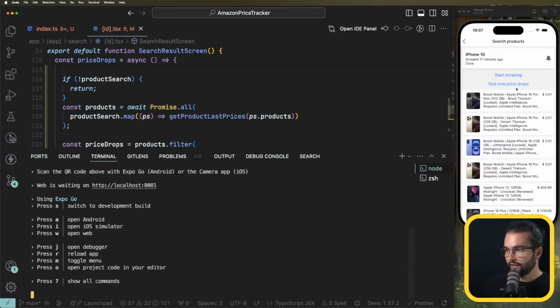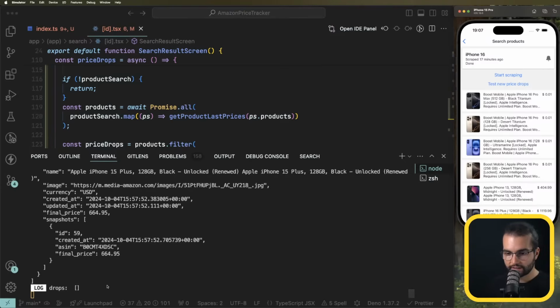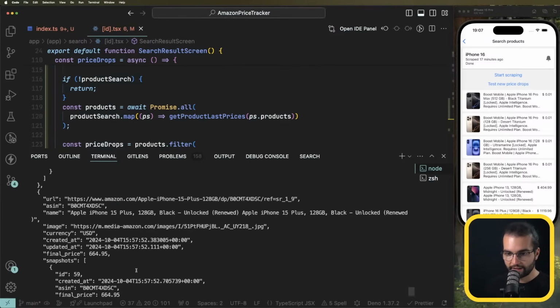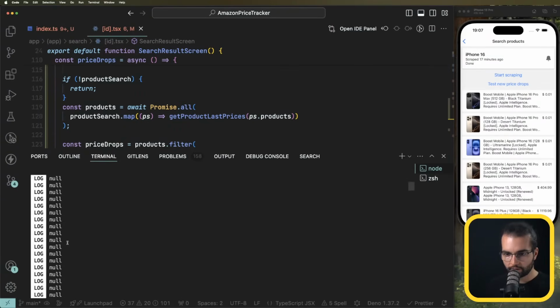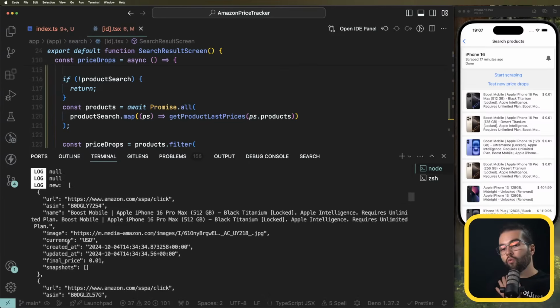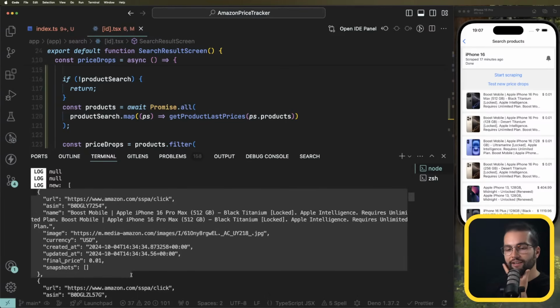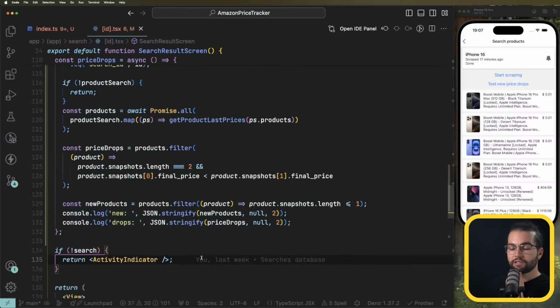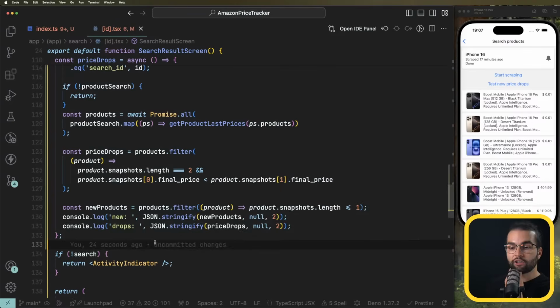Now if I clear and do test, we're gonna see the drops are nothing, but there are some new items here. Not a lot, but there are. Or actually, this might be also old items that are not present in the new fetches.